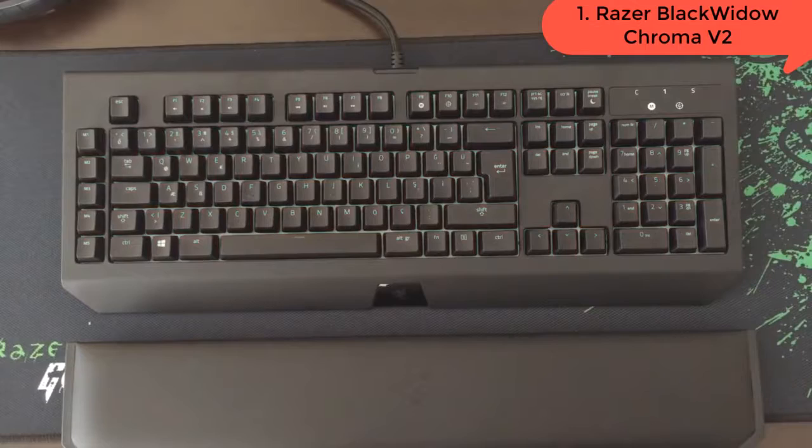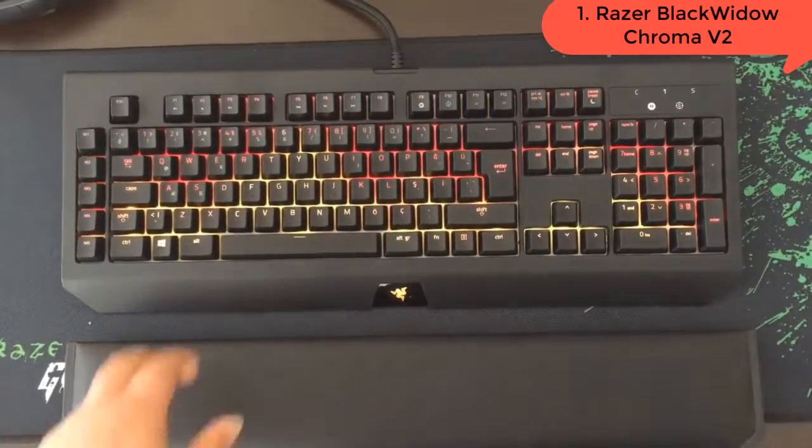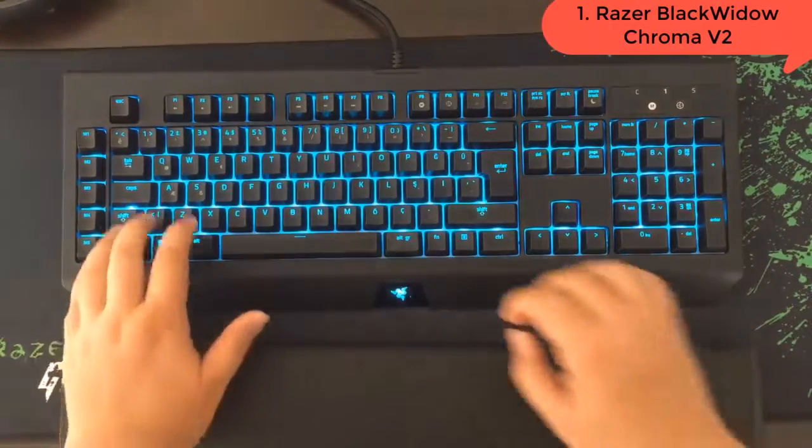It tweaks the aesthetic to make for a more professional look, particularly evident from the font, incorporates a new type of Razer switch, and comes with a magnetized wrist rest just like the one seen with the Ornata Chroma. Chroma RGB backlighting. As previously described, this is some of the best RGB backlighting that you can get in a keyboard, with superb customizability and a plethora of effects to choose from.